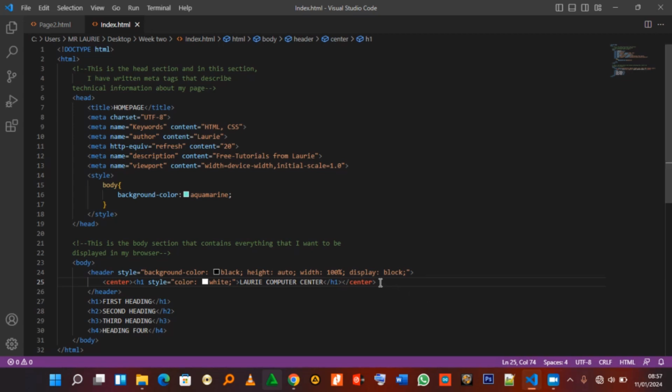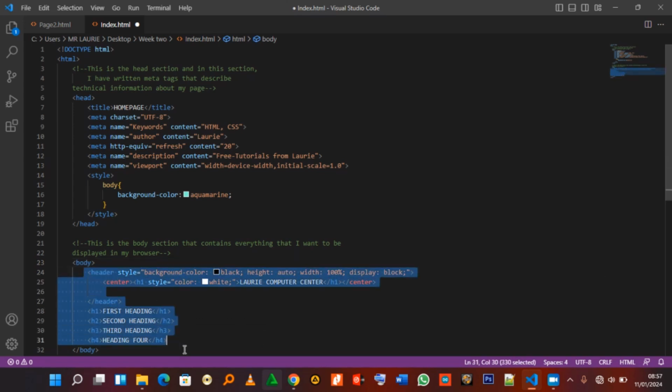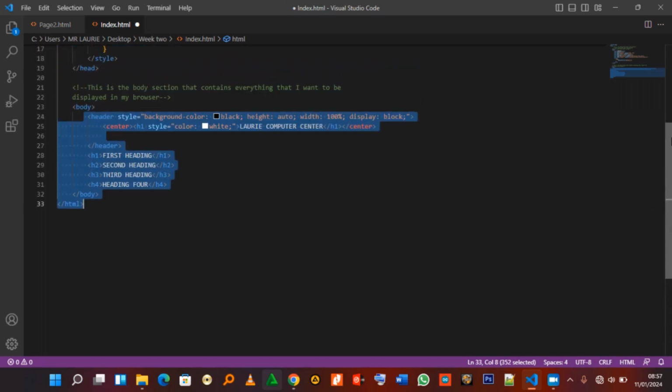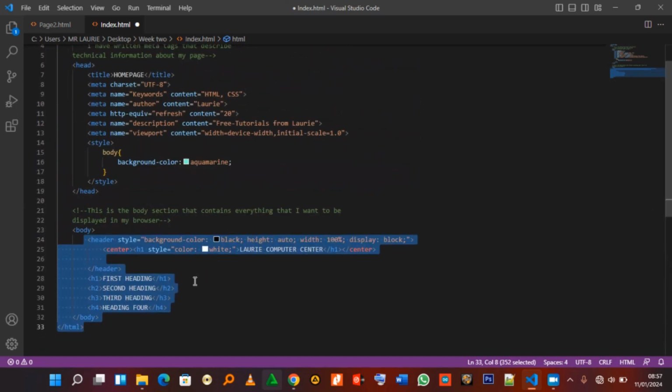Then still inside the header, there is one thing I should mention. It is called nesting. Nesting is actually putting a tag inside another tag. In HTML, we have what we call parent and children tags. And this is what we mean. For example, you see the body. This is the body here. Now this body becomes a parent of all these tags inside it. And that method of putting a tag inside another tag is what we call nesting.